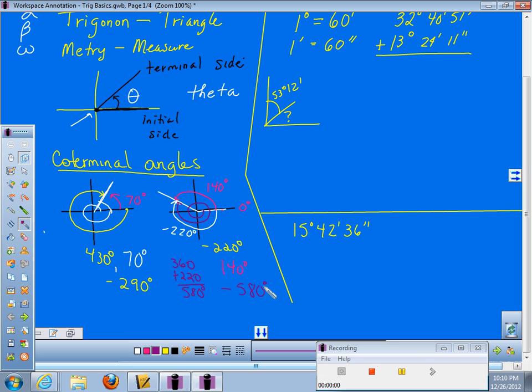You need to recognize that negative angles simply mean you went backwards. It doesn't work to add 360s and subtract 360s, which is what people try to do. You have to think in terms of visualizing the picture, how many degrees did I pass through. The positive indicates you went around in the positive direction, the negative indicates you went around in the negative direction. It's all we're talking about. So in this case, our two coterminal angles would be 140 and negative 580 degrees. And you would leave it at that.